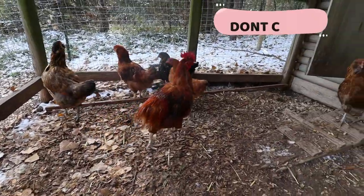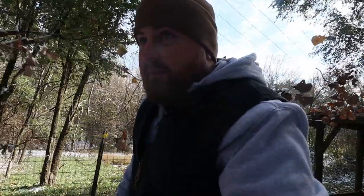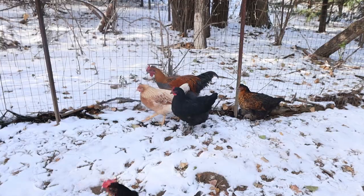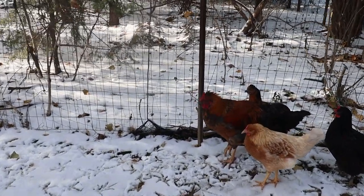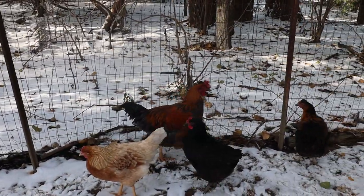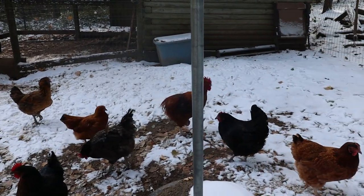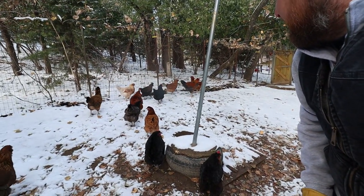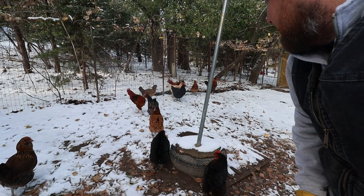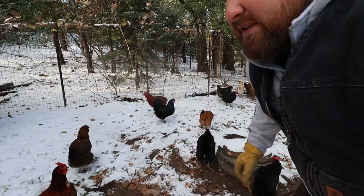Where's Heihei at? Oh my gosh, look at Heihei — I totally missed him, but he looks really cool all fluffed out. Damn Heihei, you're looking good, brother. Those feathers are coming in. You're looking straight hood — you got a little mohawk going on, a little spiky look. You're looking kind of tough. You might be running this whole yard before we know it. Junior, you just ain't getting it done, son. I don't know what it is with you. Welcome to the new rooster in the flock, holding it down. He's actually looking pretty good. Junior, I think your day is just done, man. You need to get them tail feathers going. Shake it like a Polaroid picture, buddy.